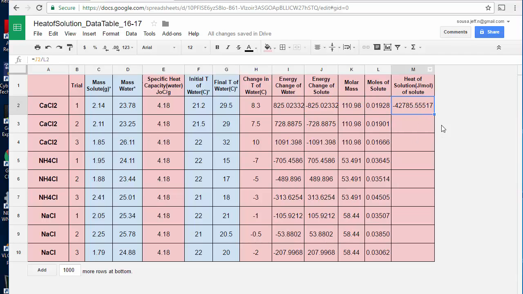This is a correct number for my data. Again, your numbers will be pretty different. Drag it all the way down, and now you finish your spreadsheet. So you've finished your spreadsheet. You've hopefully learned a little bit about Google and about how helpful spreadsheets can be in doing some math. And all you really need to do here is now print out this data table and attach it to your lab just to show that you've done it, and then you'll be good to go. Nice work.